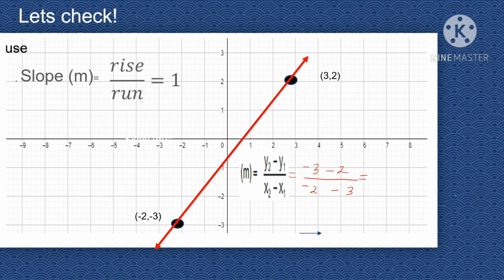Simplifying, negative 3 minus 2 is negative 5. And negative 2 minus 3 is negative 5. Now changing to lowest terms, negative 5 over negative 5 is equal to 1. So see, we have the same slope whether we use the slope formula or the rise over run technique. Now notice that the graph of the line has a direction which rises to the right. In this case, you also can determine the sign of the slope. Our slope is positive. Remember that when the line rises to the right, the slope is positive.